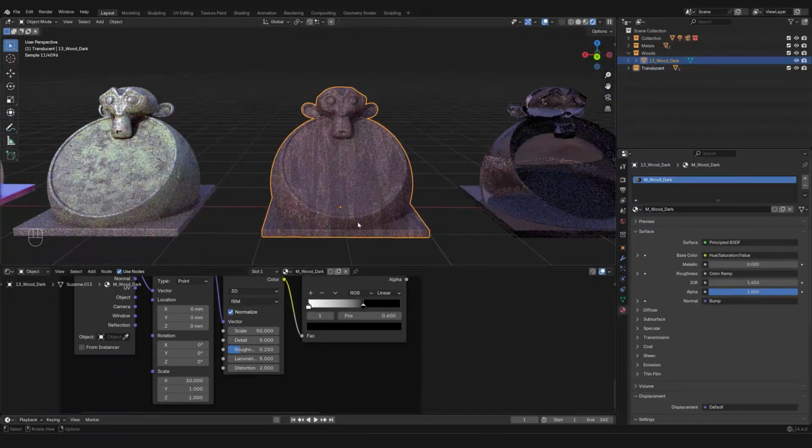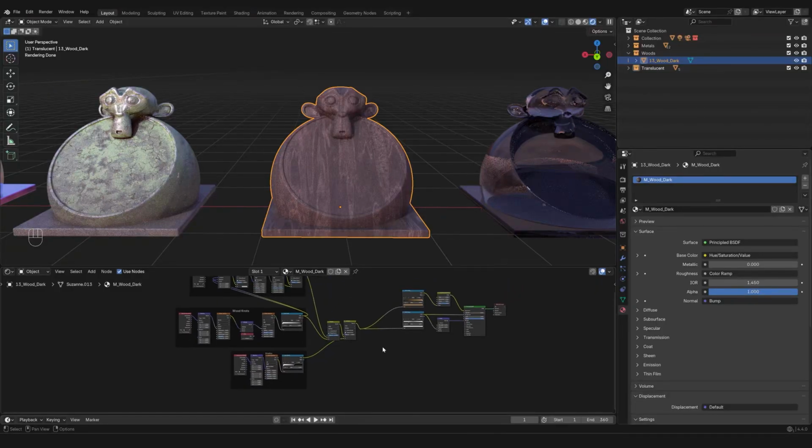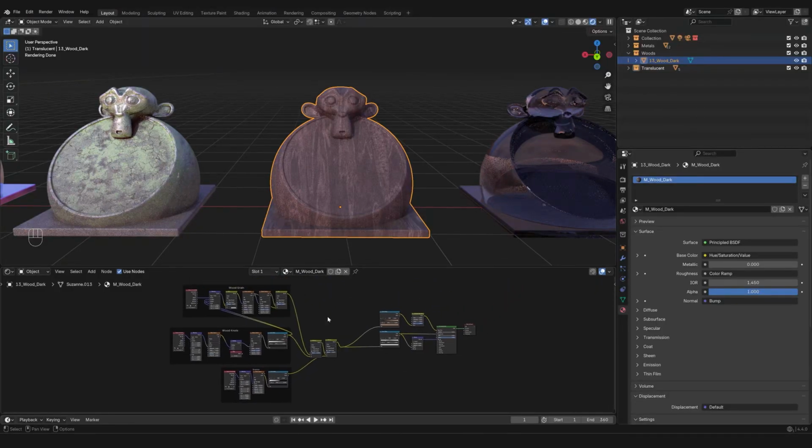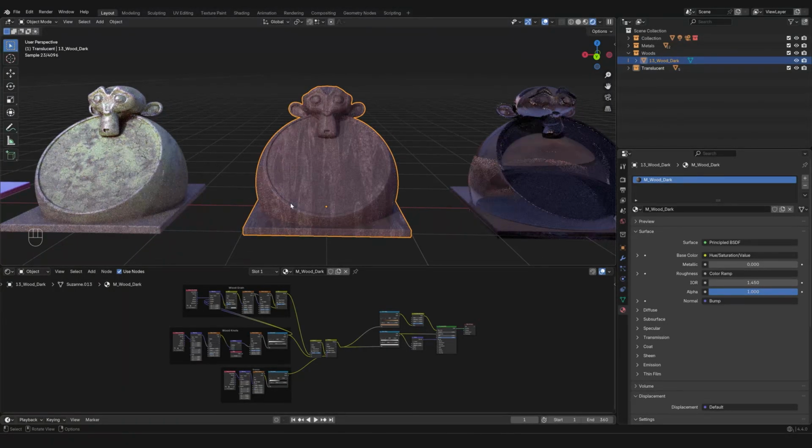And of course, you could create any kind of wood you want, from walnut to cherry wood. You are free to create anything that you want. It is totally possible. Here, I created only one because, time.